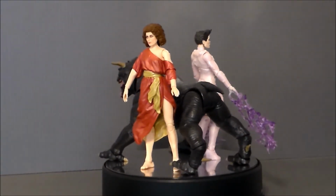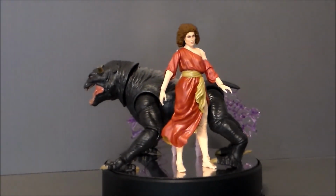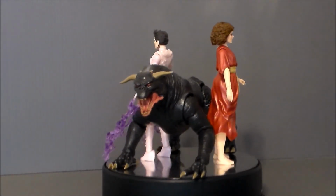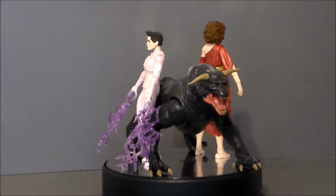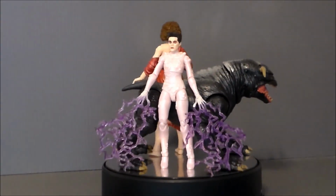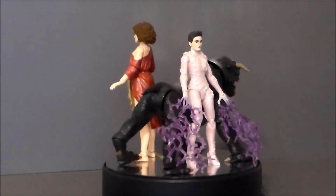So are the ghost figures from the Hasbro Plasma Series Ghostbusters line something that you want in your Ghostbusters collection? I'm going to say yes, because you've got to have ghosts to go with the Ghostbusters, right? Now, Gaina is not technically a ghost, but she is possessed by a ghost, so she counts for this video. And, of course, we got the Build-A-Ghost figure, Vinz Clortho, the Hellhound or Demon Dog, and Gozer, the Gozerian.